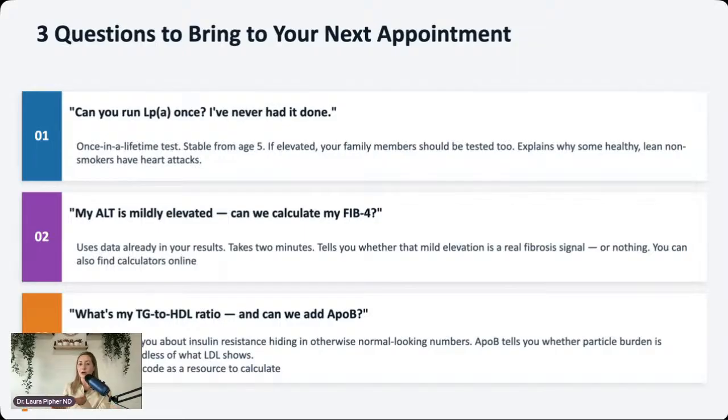You can go online and look up FIB-4, and you can calculate your own FIB-4 with your age, your platelets, and your liver enzymes. You can calculate your own triglyceride to HDL ratio. You can look at, is your FIB-4 high? Is your triglyceride to HDL ratio telling you that it's high? Then maybe you ask for an ApoB, right? So we can take some of this information and we can advocate for ourselves. Maybe we calculate our neutrophil lymphocyte ratio and we're like, ooh, that's showing some inflammation. Can I have my inflammatory markers tested as well? So this is some information that you can take to help build patterns in what you're trying to understand.